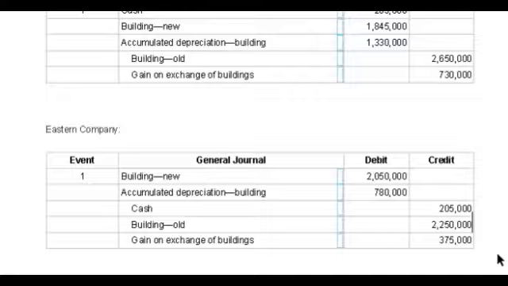When you have a gain, you put it on the right-hand side because it's like revenue. You know how revenue is normally on the right-hand side? So any gain will be on the right-hand side. If you ever get a loss from a transaction, then you put it on the debit side. Again, you should add them up, debit side and credit side. Make sure they all add up and have the same equal balance. Then you know you did the transaction correctly.